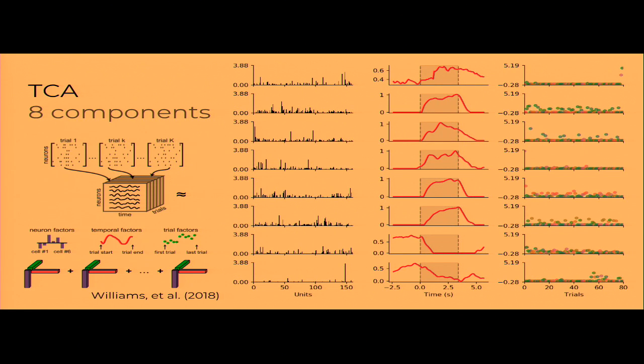This is an example where we have more components, and again, this TCA method finds out more structure in our data. There's, of course, a whole topic which I'm ignoring, which is how do we find out how many components we need to describe our data, but I can't fit everything in this talk.